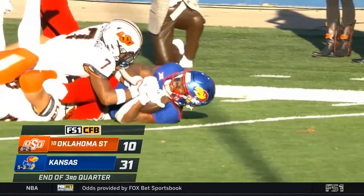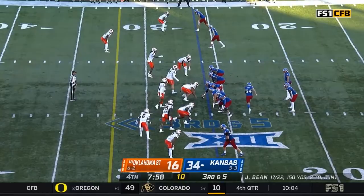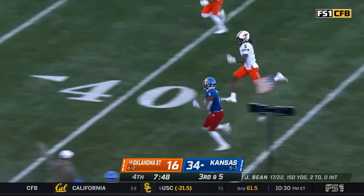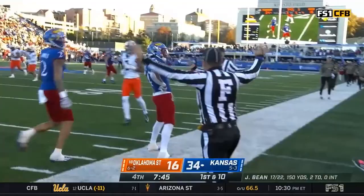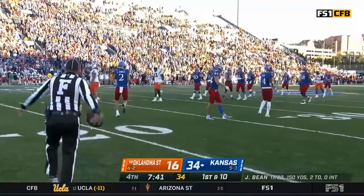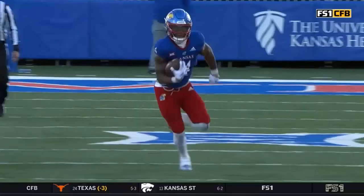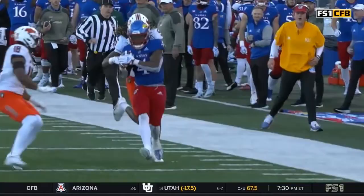Fourth quarter about set to start. We don't agree on a lot, Tim, but as we watched number four, we agree that he's pretty good. How good is Devin Neal? Man, what a performance. This has got to be close to Puka Williams territory — all-purpose yards. He's got that incredible performance that you and I saw Spencer and Norman put up a few years back.